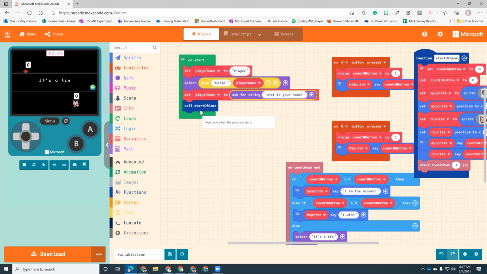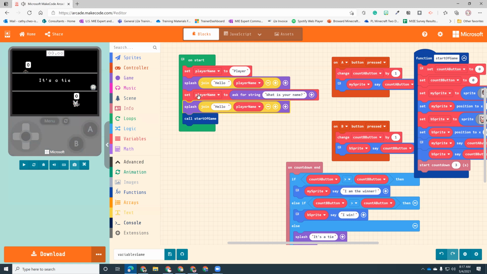I want to double check that the variable player name changed to whatever I put in there. I'm going to go back to the splash that says hello player name, right click and duplicate that, and place it right below ask for string.